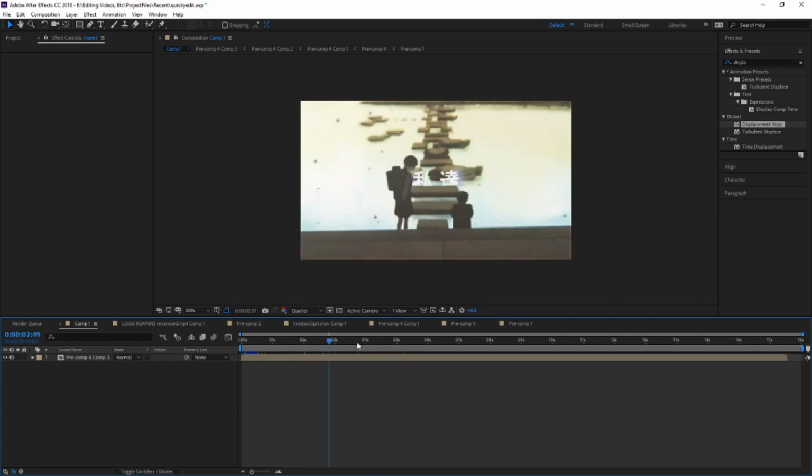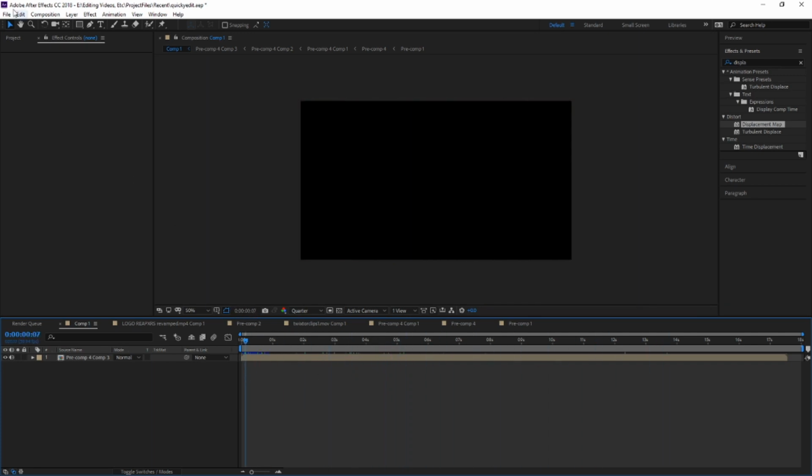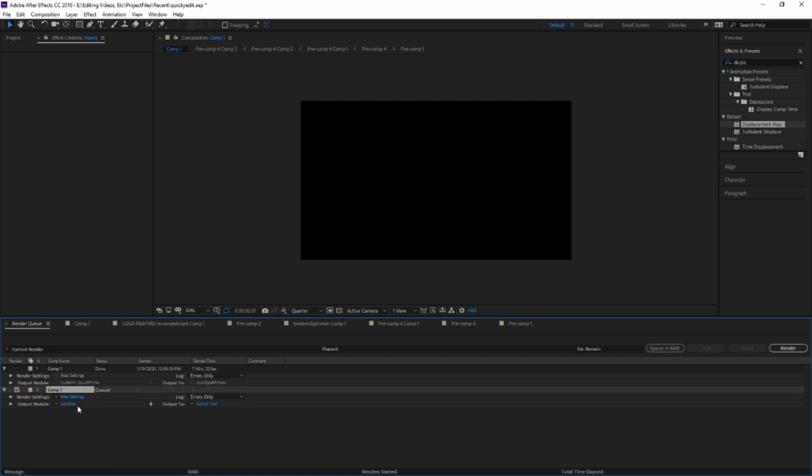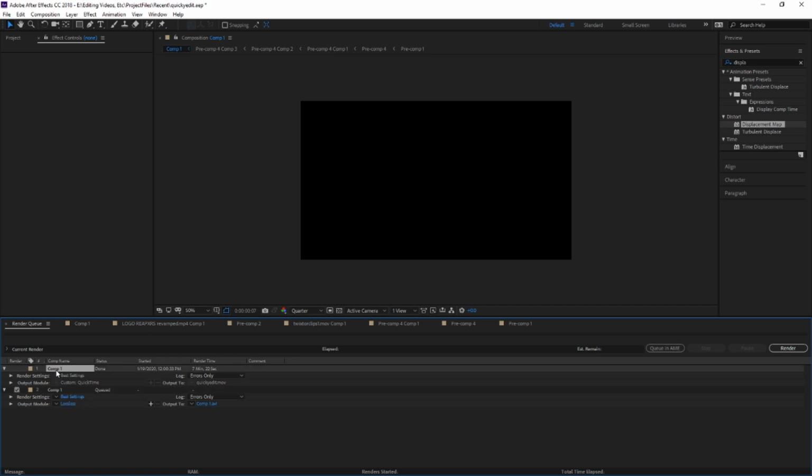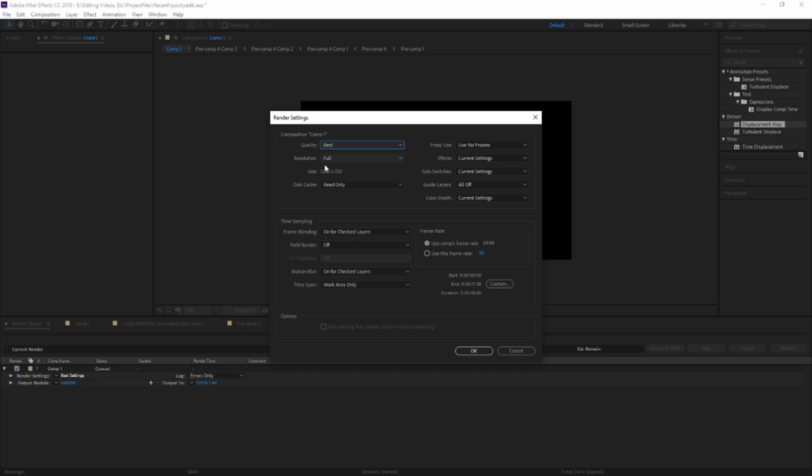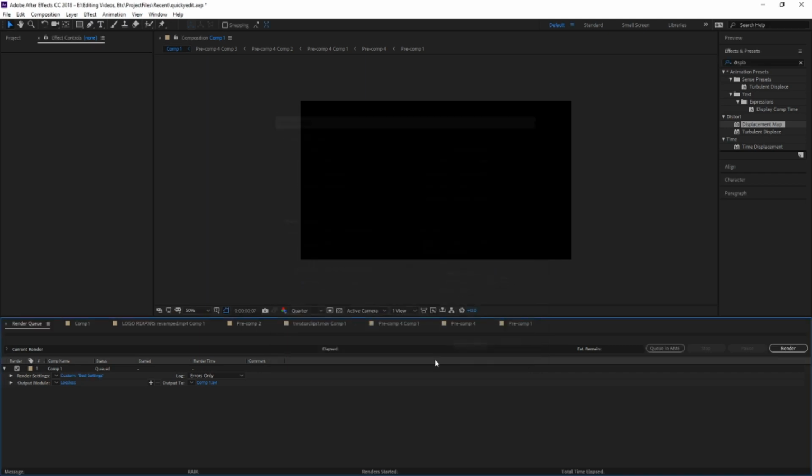Once you have your final stuff, go File, Export, Add to Render Queue. You're going to need QuickTime Player. You're going to have to install that, or you kind of won't be able to see your files. But this is my render settings. Okay, I'll delete this comp right here. It'll say Lossless. Usually I use this as default. All right, this will kind of adjust itself.